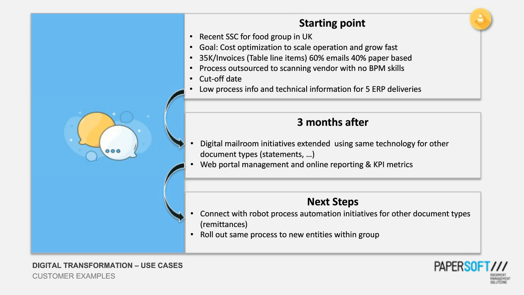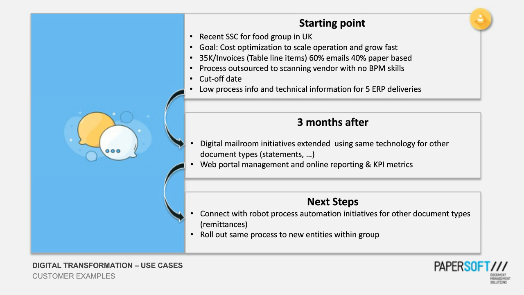So within our framework, you're actually sharing the risk that you have when you're doing the digital transformation initiative. The next steps are to roll out this initiative to other entities of this group, other companies, and also connect the existing accounts receivable processes with the robot process automation initiative. This means that instead of delivering this to a connector in a CRM or the ERP, we give this information to a robot that then keys in this information as a normal user would do. So once again, what we are targeting is the end-to-end goal of automation.